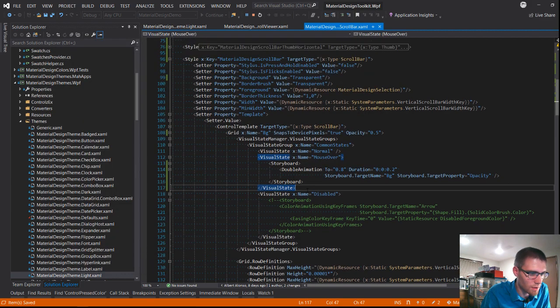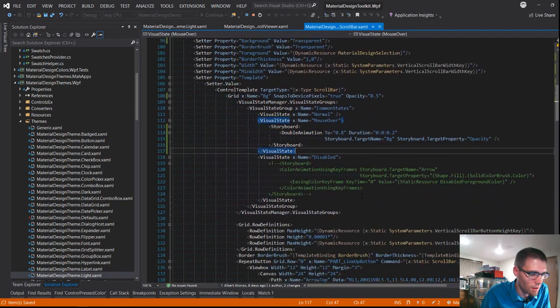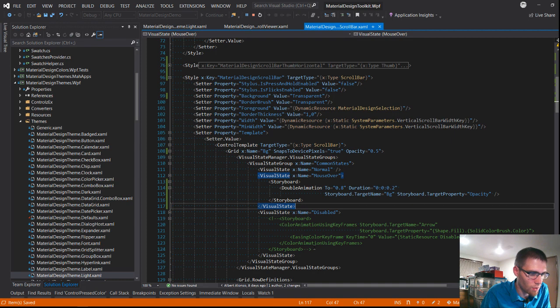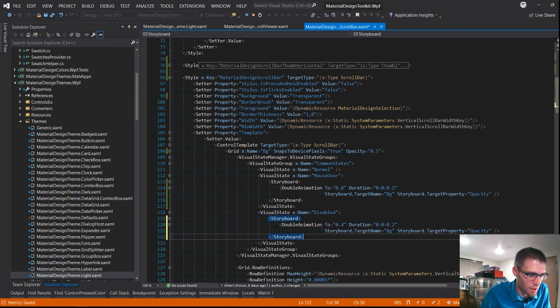There is an issue with this disabled bit. I'm not entirely sure what to do about it. So let's start with something like this. Because generally for disabled, you go through and set an opacity on it.